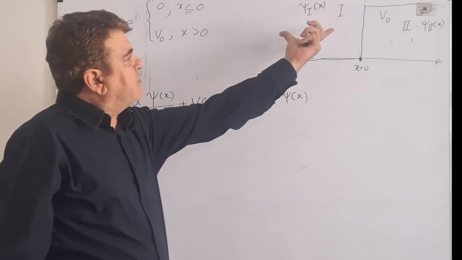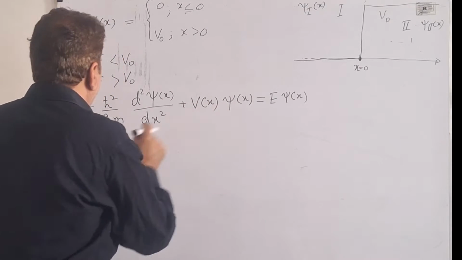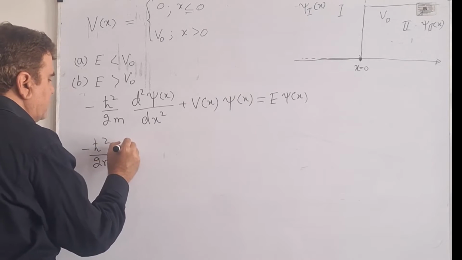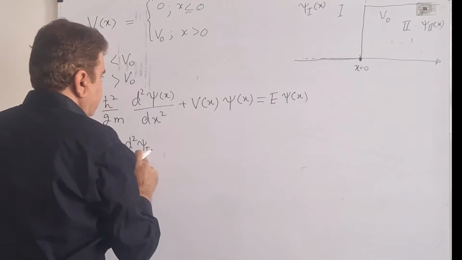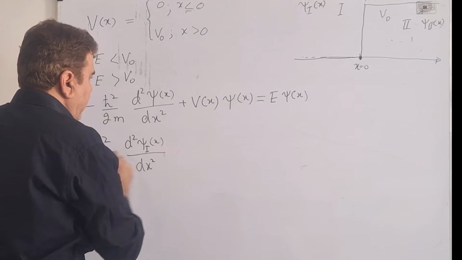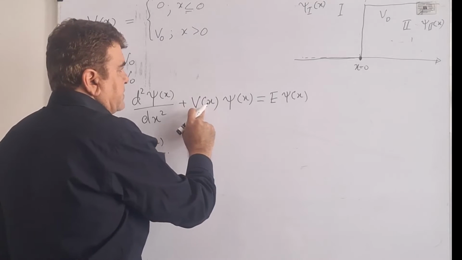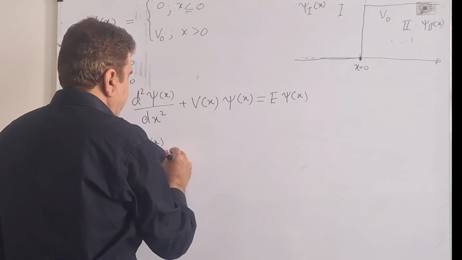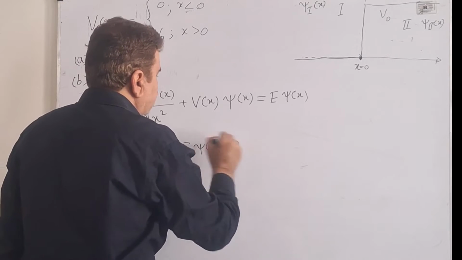So first I want to solve the Schrodinger wave equation in region 1, and for region 1 V(x) is 0, therefore this equation straight away reduces to this simple form, minus h bar squared divided by 2m d squared psi 1. Since I'm solving this for this region, I keep the subscript along, and then dx squared plus this term is 0, so I'm not writing that because V(x) is 0 in this region, and I'm taking this term to this side of the equation. That would make minus E psi(x), and the whole equals 0.